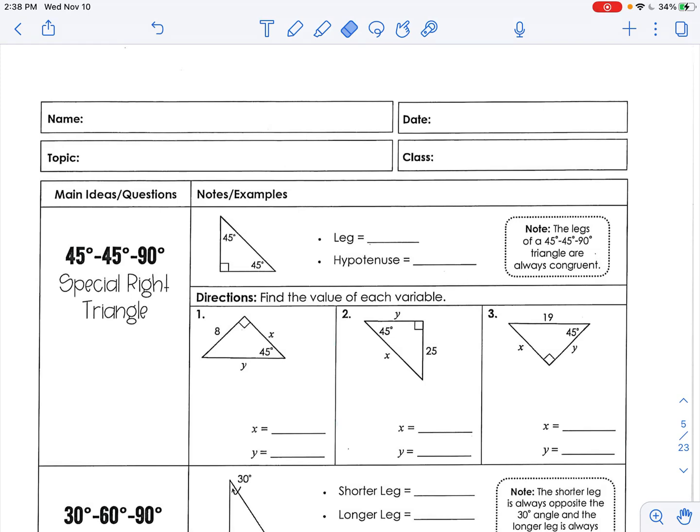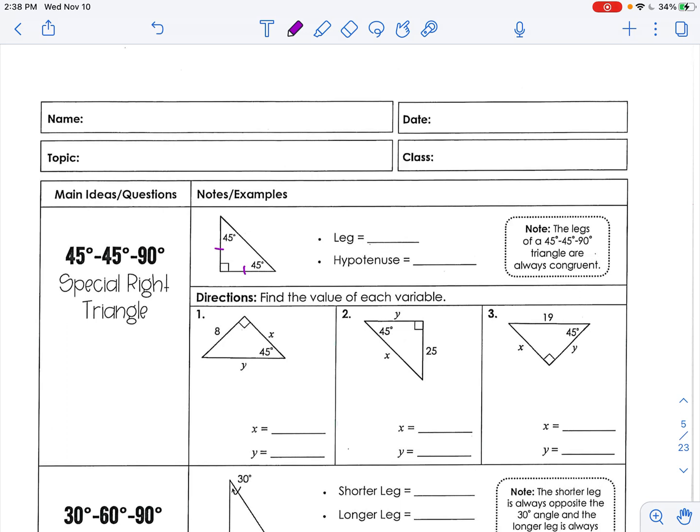Okay, so this section is going to start our trigonometric section, and we're going to look at special triangles. Our two special triangles is a 45, 45, 90 triangle, which if you can process right, when I have two same angles, I have two of the same sides. It's my isosceles triangle. That means that two of the legs are going to be the same, and the hypotenuse is going to be longer.